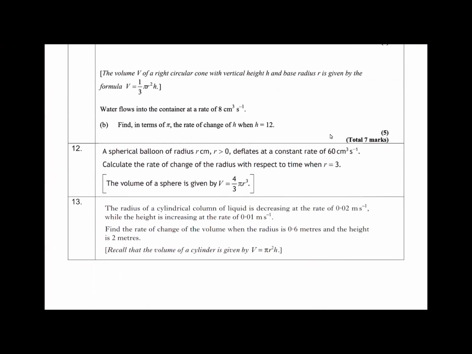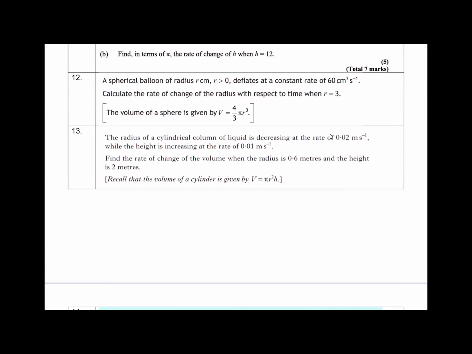Let's take a look at the question. I'll just copy it over. Okay, so what they say, the radius of a cylindrical column of liquid is decreasing at a rate of 0.02 meter per second. So since they said cylindrical, I'll just draw a cylinder first. Okay, can? It's decreasing, so water is leaking out at a rate of 0.02 meters per second. So that's really just the height. Maybe I'll use h for the height. Okay, so dh by dt will be 0.02.